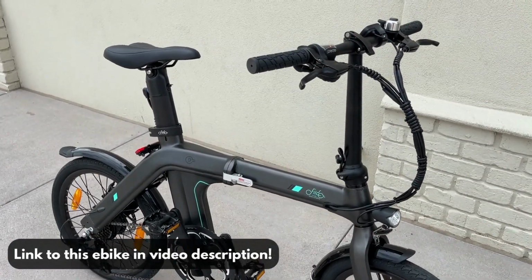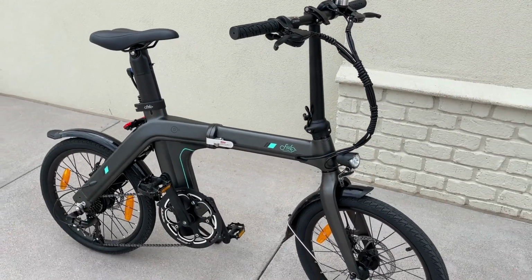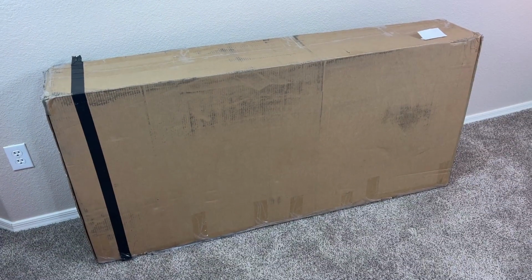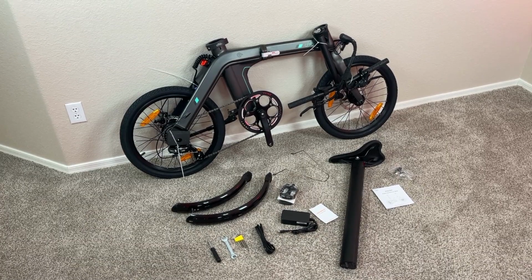I did personally order this e-bike through Fiido's official store, and it did arrive at my doorstep in less than a week. Now, the e-bike will arrive in a pretty large box, and it is nearly assembled already, so that does make setup very quick and easy.